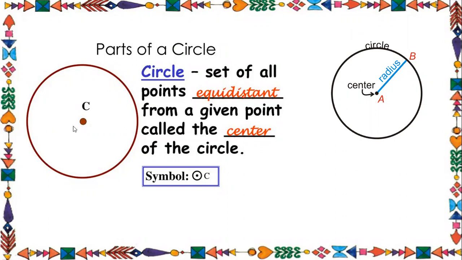What is a center? Center is a point inside a circle which is equidistant from all the given points of the circumference. The circumference is a new word for this outer circle. This is equal distance apart. This is a center and it is represented with a letter A or C, putting a point at the middle of the figure.